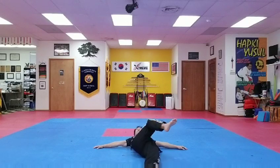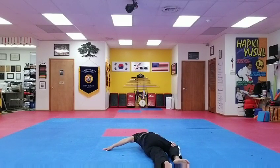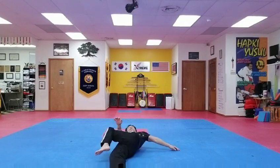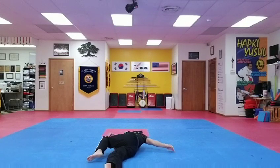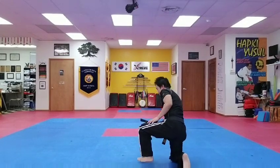Your left knee up. Your right hand side. Your right leg. Push your knee down and face your right. Left. And switch. Now, right knee up to your left. Face to your right. Slowly roll your body and stand up.